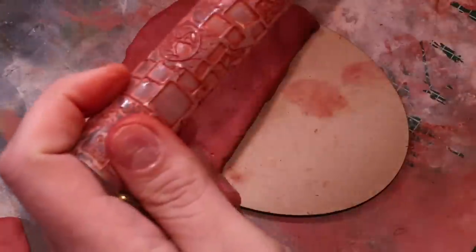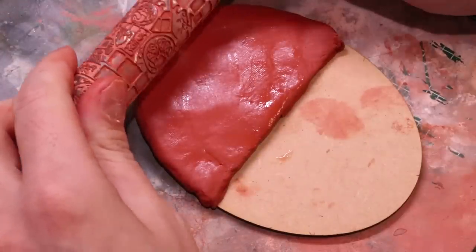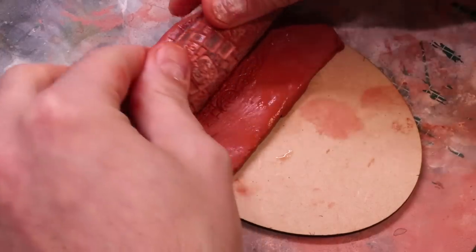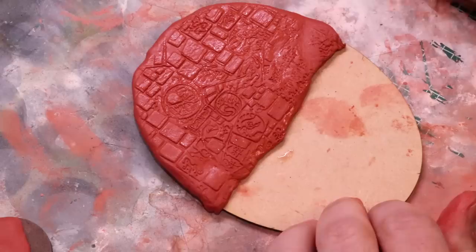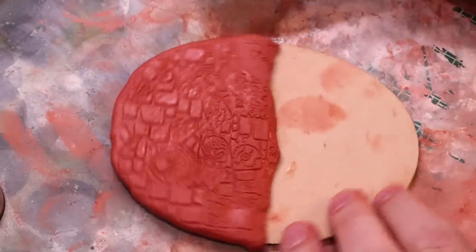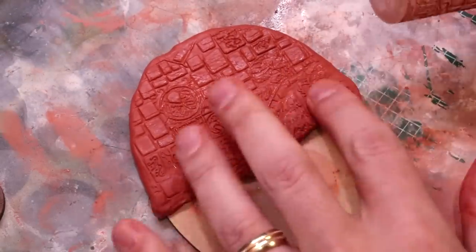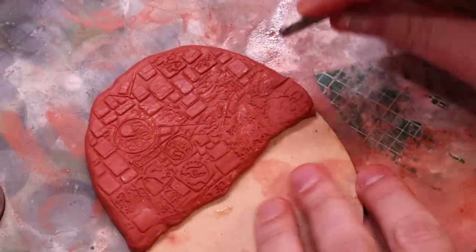Next I want to make some texture in this. You can do that any way you like — manually sculpt it, press in elements with a press you made yourself, or do what I'm doing here: a green stuff roller. This is the Madness Roller, which is a mix of cobblestones and weird otherworldly icons, which I really liked. If you're using DOS, you don't want the clay or the roller to be super soaked — you want them both to be moist. If you miss a spot, just roll into it and now you've got texture there. It doesn't need to be perfect — it's meant to be an underground sewer.